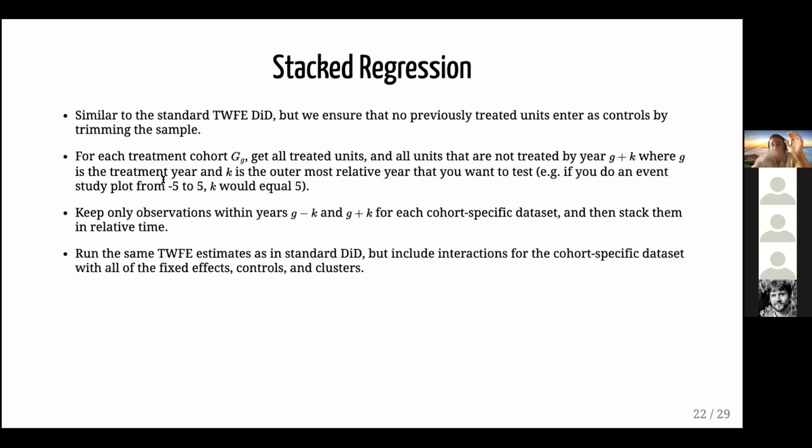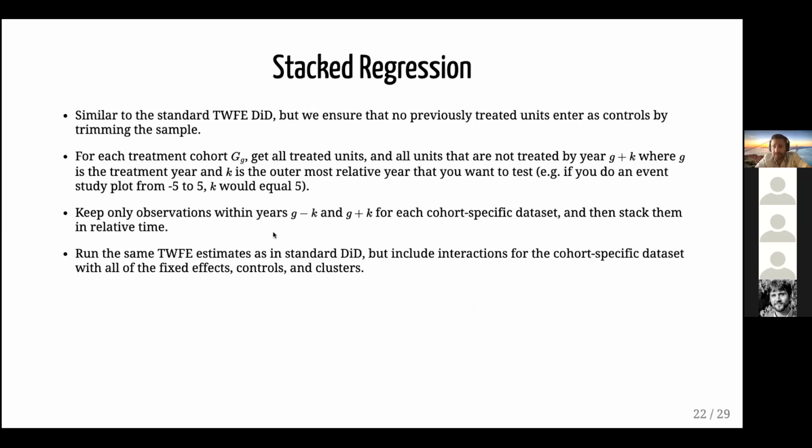And so now it's centered in relative time instead of calendar time. And what that does is get rid of that minor issue, which is the weird weighting where you're upweighting things treated in the middle or the beginning or the end, because everything's now treated in the middle. They're all going to get the same weight. And then you just run the fixed effects on the stacked regression. The only thing is that you need to interact the fixed effects with an indicator for which treatment data set it is, so that you're actually getting those means done correctly.